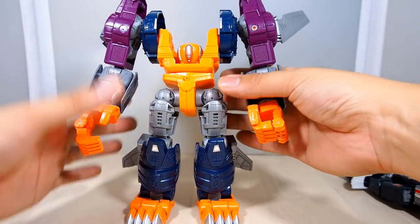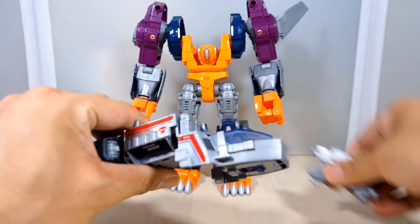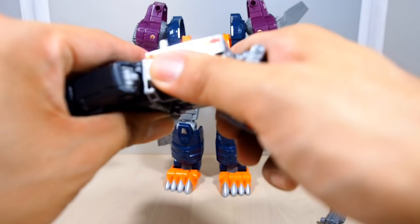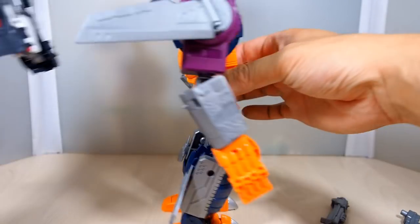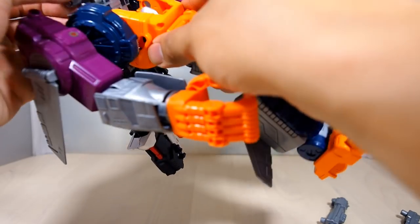It's pretty straightforward, which I like a lot. And that's what Transformers should be. It should be easy and fun. You shouldn't always need to take out the instruction manual to do it. I feel like the Perfect Effect line is like that. I think I've had it for over a year, but I've only transformed it about 3 times since I got it.